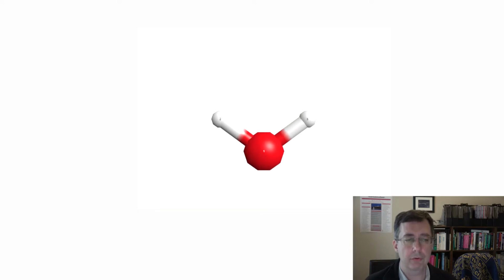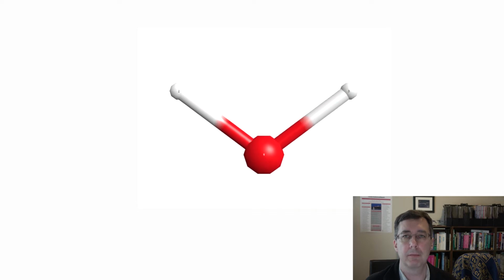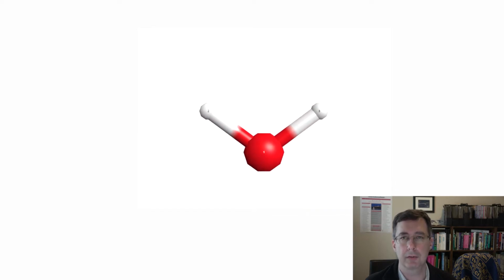And if I compute those by forming a force constant matrix, diagonalizing it, and getting the normal coordinates, I can illustrate them here. The first coordinate is the so-called symmetric stretch. And you notice all the atoms are moving with the same frequency, like we mentioned a minute ago. The symmetric stretch just means it's symmetric. The OH bonds are both getting bigger or both getting smaller at the same time. You'll notice oxygen doesn't move very much.